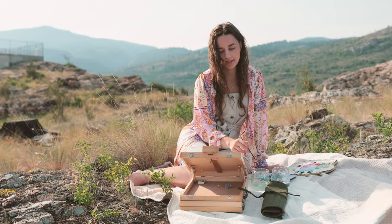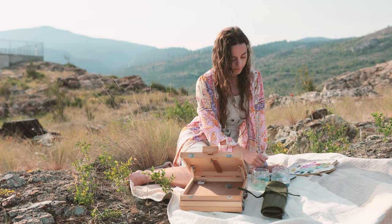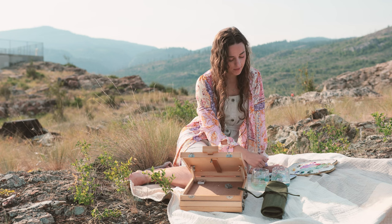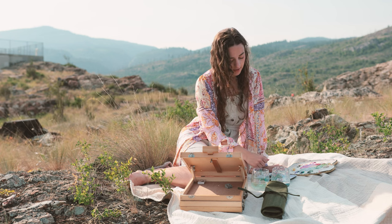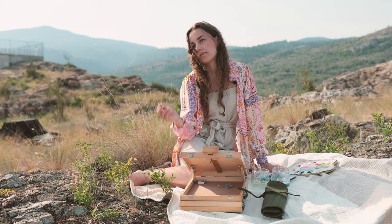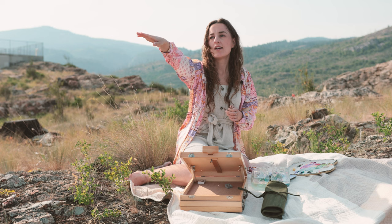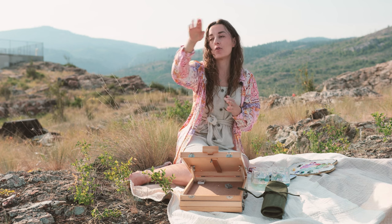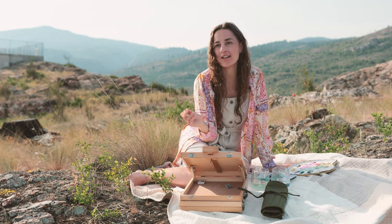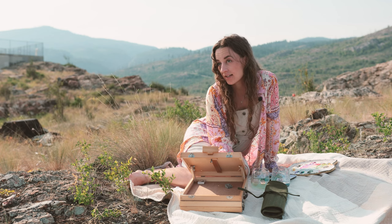All right, so the next thing that we're gonna do is go into the lake and add our detail there. So here I'm going with my small brush and I'm mixing some blue with some gray. And if I'm looking off at the lake, I can kind of see how the water moves sort of across my view that I have of it in a horizontal line. So I'm going to work with that and just start painting in some detail.